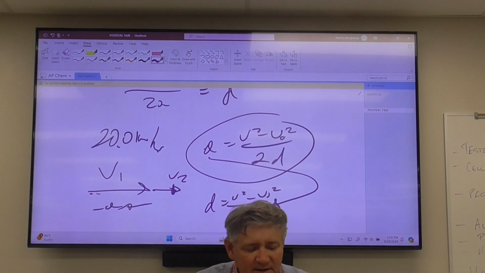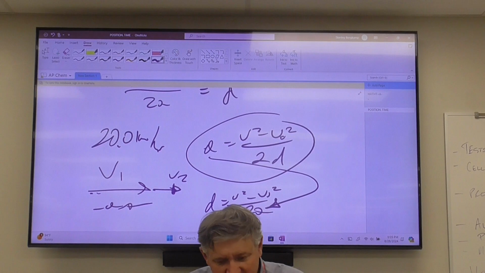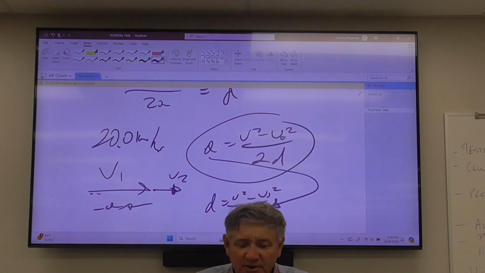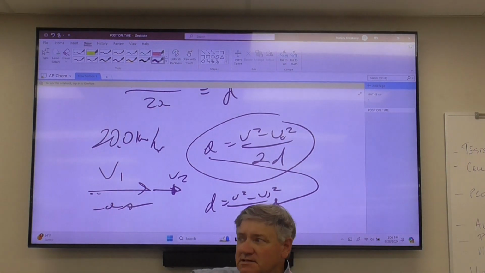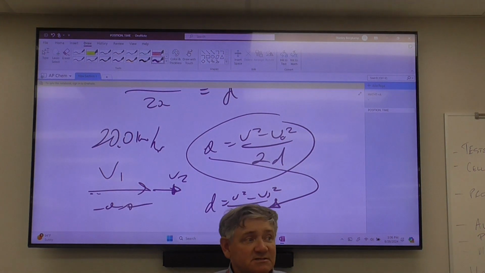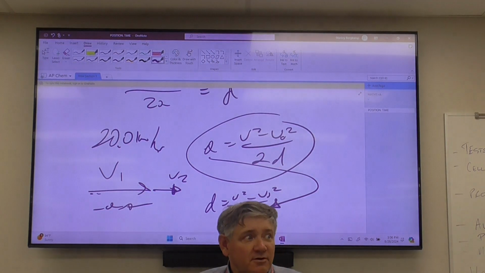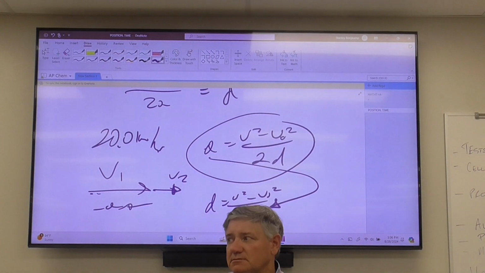It doesn't matter. Okay, so here's the story. Let's roll that thought process that we just established on 29. If at going 20 kilometers per hour, you stop in 3 meters, and you double the velocity, because it's v squared, what should happen to your distance? It should go up by a factor of 4. What's 3 times 4? There's your stopping distance.